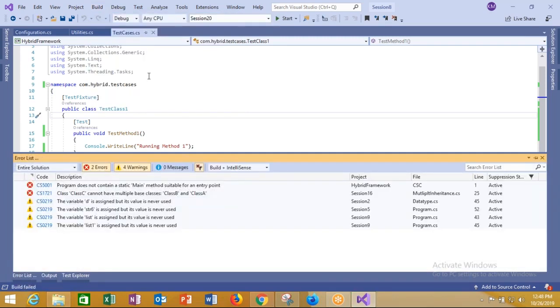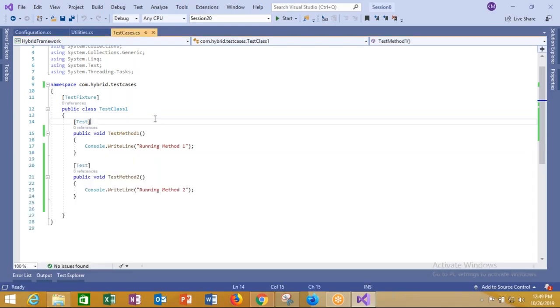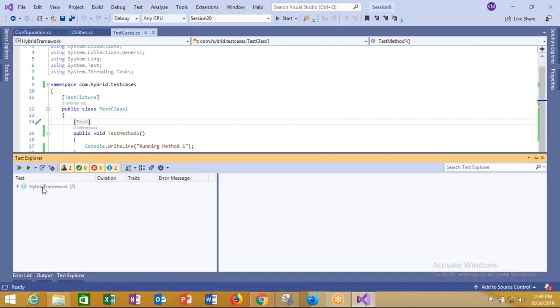Better to build the solution. It doesn't need a main method anyway. Okay, and then I can run this from Test Explorer.